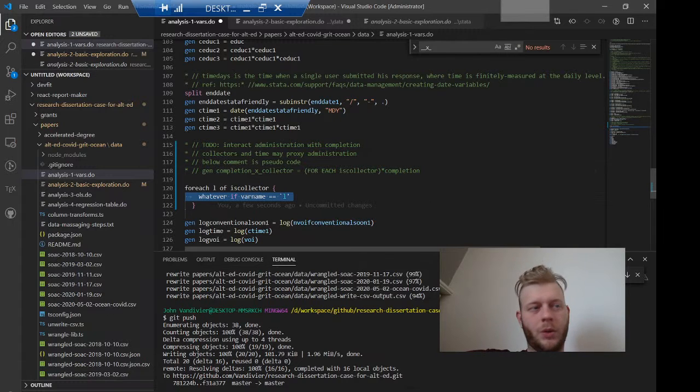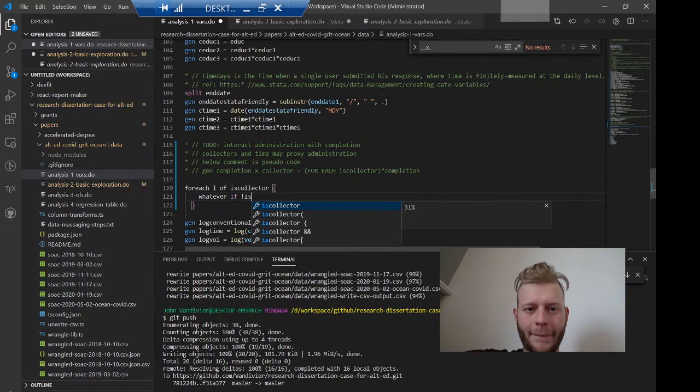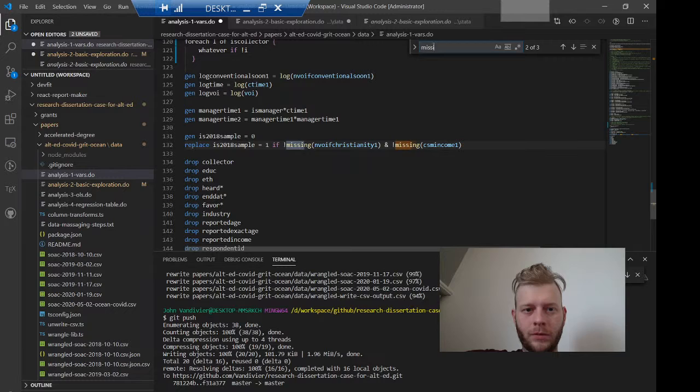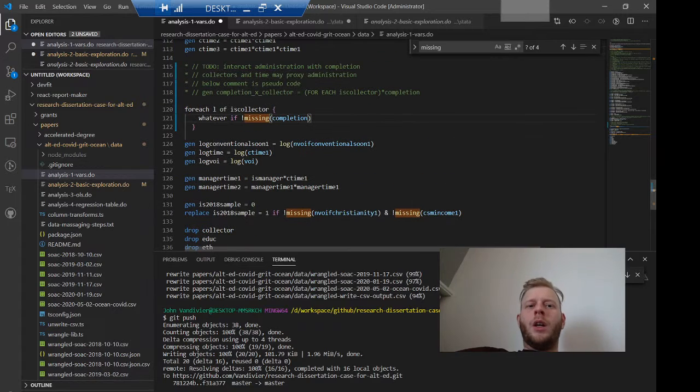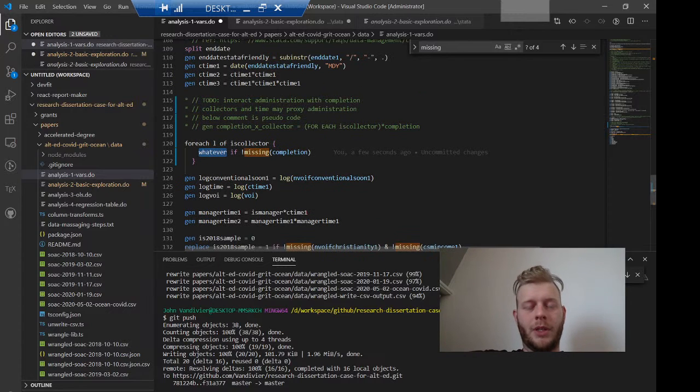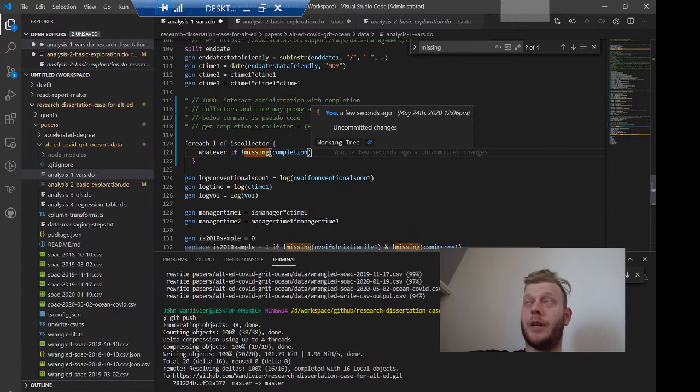And it's not equals 1, but it's not missing. Not missing is the syntax. Yep. If not missing completion, and they should never be missing. Okay, I guess we can write it, but it should never happen.